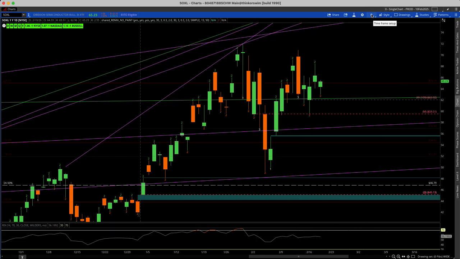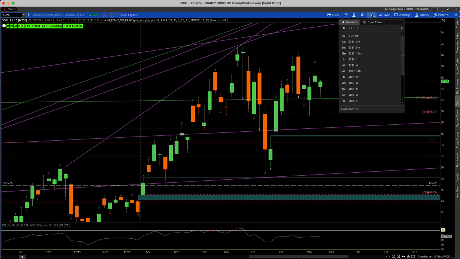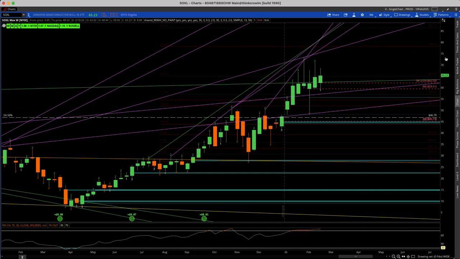On the day time frame and lower, there's nothing really definitive, right? So that's what we've got from that perspective. Let's go ahead and zoom out a little bit more and look at the week, because from the week and up, we're in a little bit more solid territory, right?